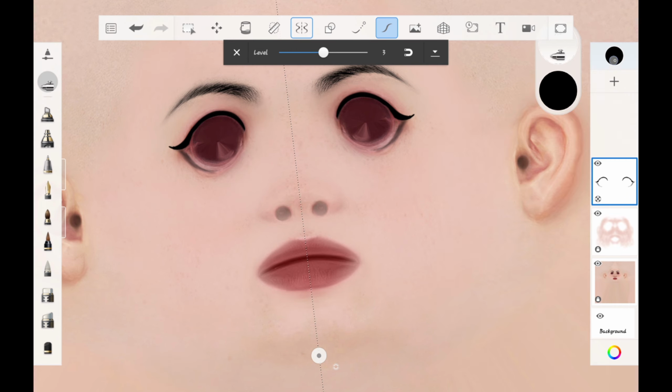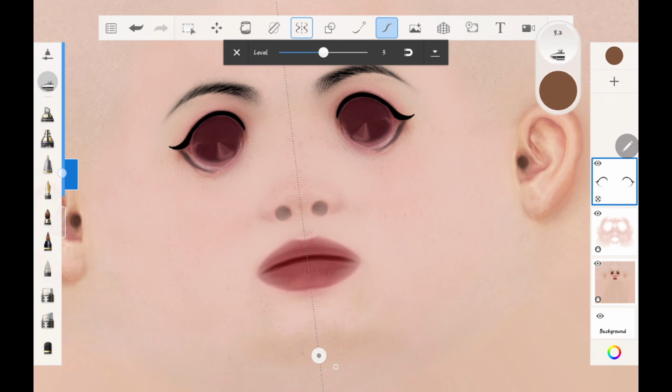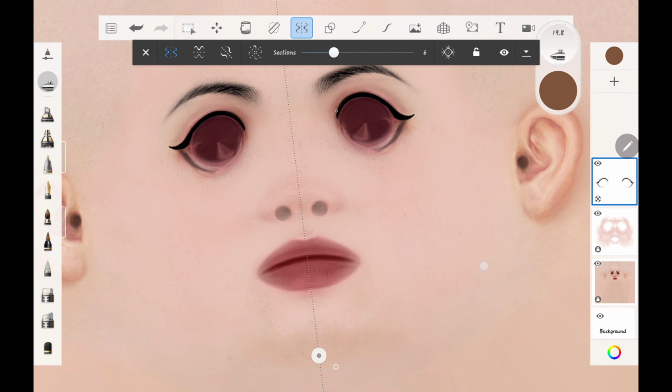And if you want some eyeshadow on top of that, I'll take the brown color and I'll set somewhat big, and I'll just draw on the top of that. The opacity is 100%. Now for this you can off your predictive stroke. I'm doing all it in the same layer for the depth. Okay, now we have the eyeshadow, everything ready.